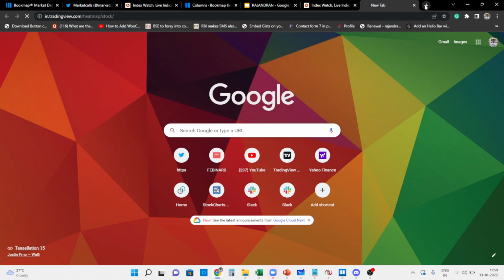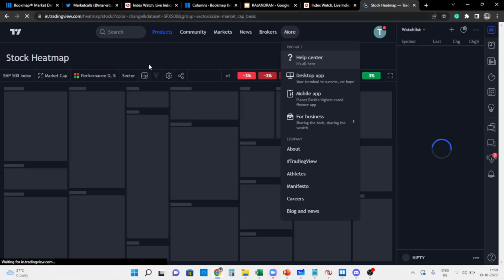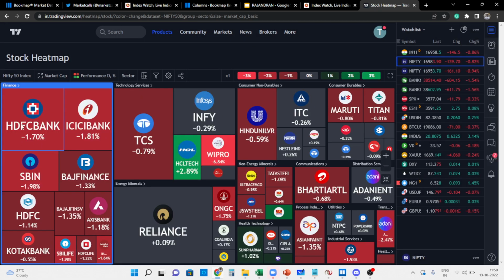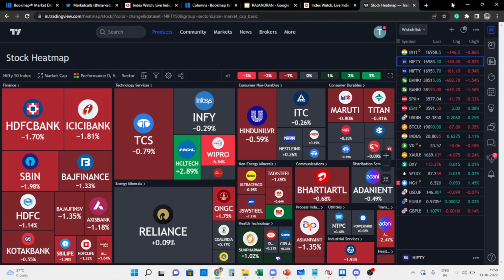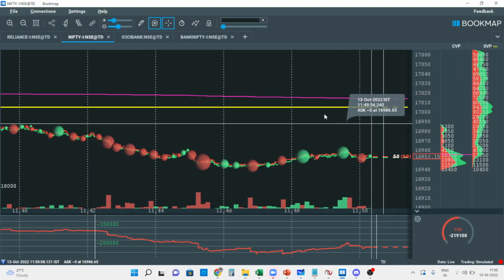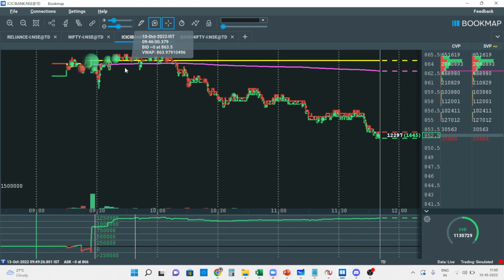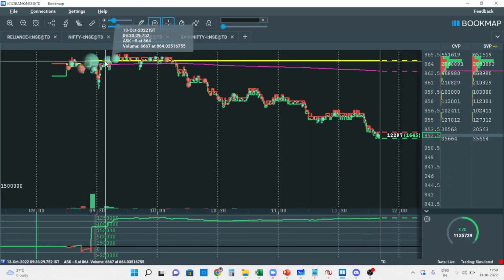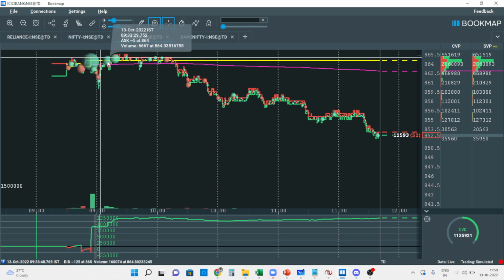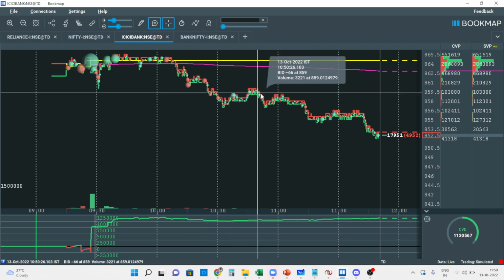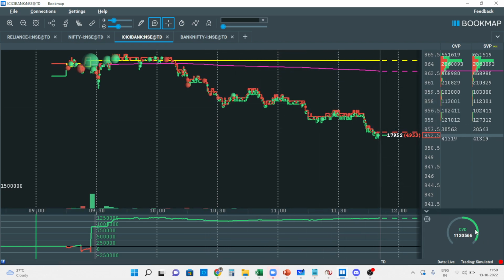TradingView heat map. Here you can go back and check the sector level activity of Nifty. Right, so I can see that HDFC Bank is the most dominating. HDFC and ICICI Bank, these are the two guys who are pushing the markets down. Of course, ICICI, from the order flow, we had seen in the morning some absorption of buyers, and sellers slowly, steadily pushing the price down. CVD is extremely positive.